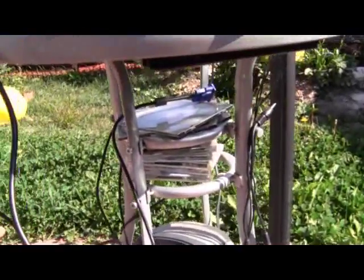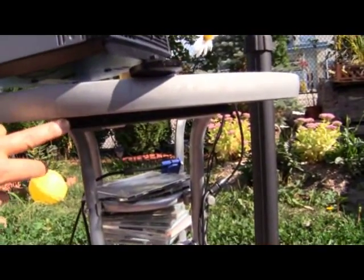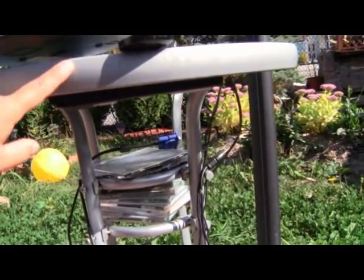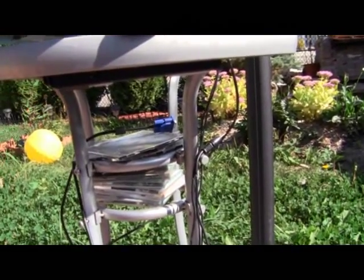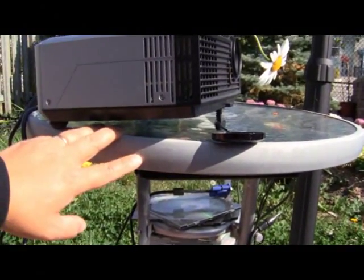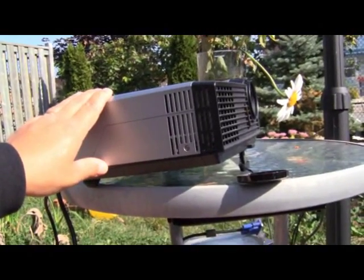On top of that, my table actually has a built-in DVD player, so it's protected from the rain, and I actually put it into the table, so now you can play the DVD and hook up to your projector. Now, you don't have to be as fancy as my device. You can actually just bring out your DVD, hook it up to your projector, and play it onto the screen.